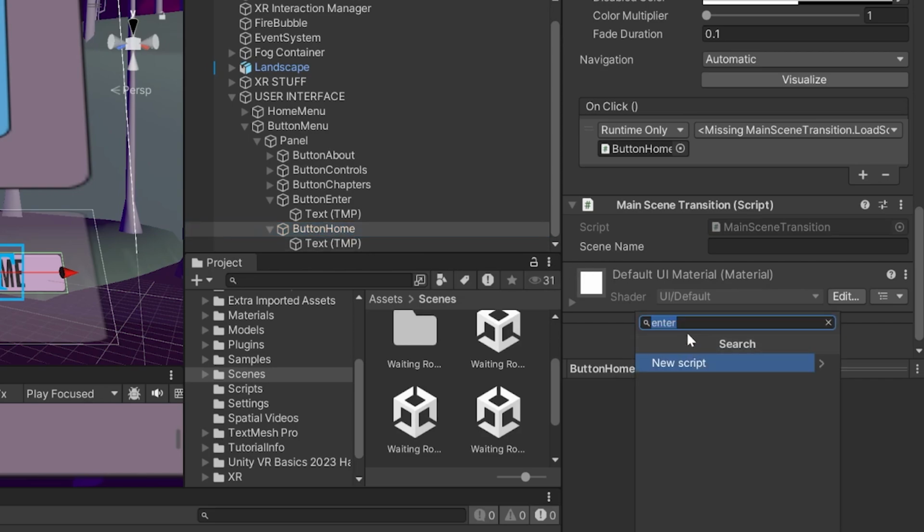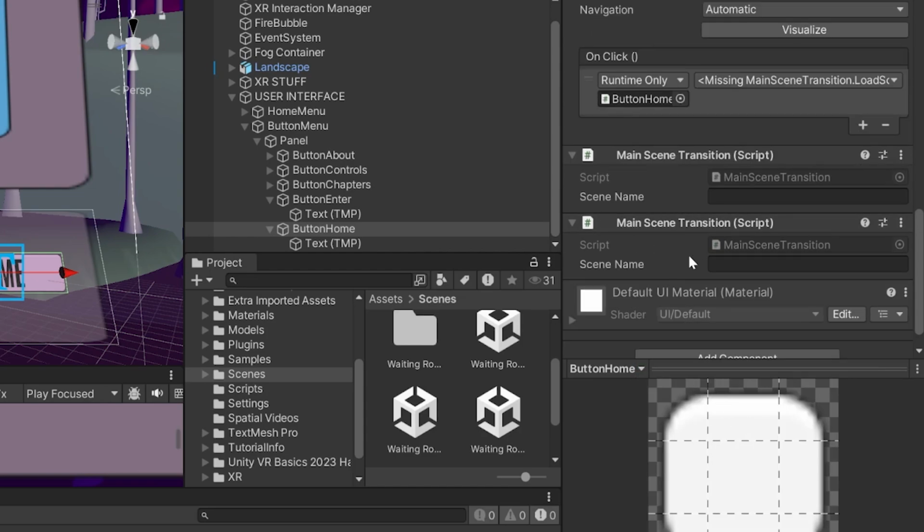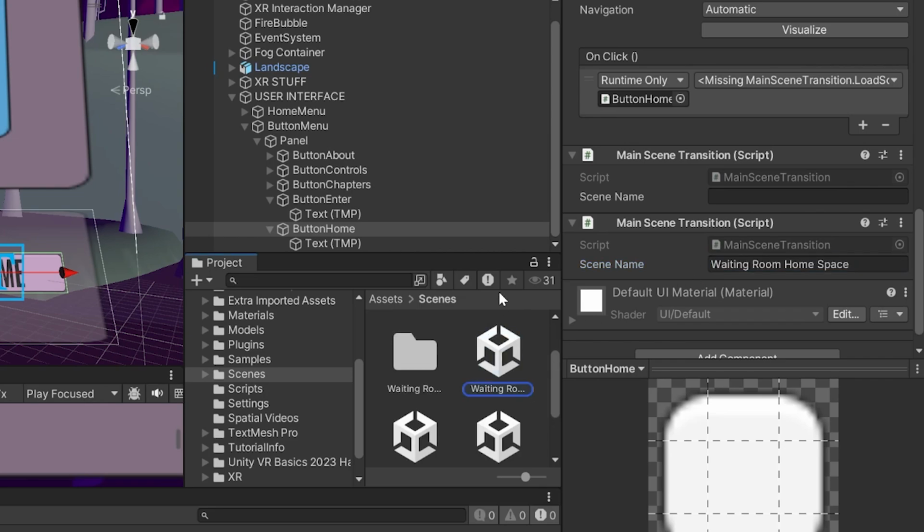So I'll add component on home, main scene transition script, and for the scene name, whenever I click the home button, I want to go back to my main home space. Make sure you do this exactly the way that you wrote it over here.